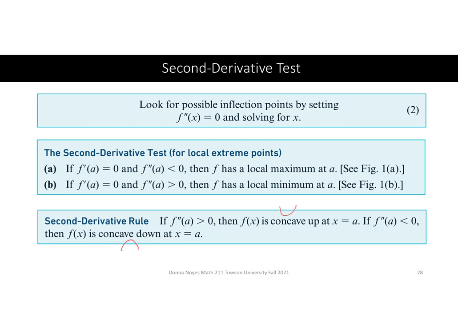And then we have the second derivative test for local extreme points. So this builds on what we learned before. It says if our first derivative is 0 and our second derivative is negative, aka concave down, then f has a local maximum. Well, that makes sense because that would be up here. And if our first derivative is 0 and our second derivative is positive, meaning concave up, then we have a local minimum. So again, not surprising because it would be at the bottom of our smile there.